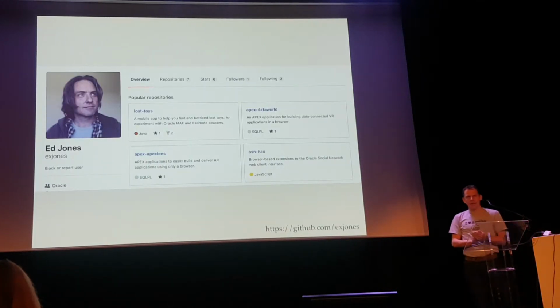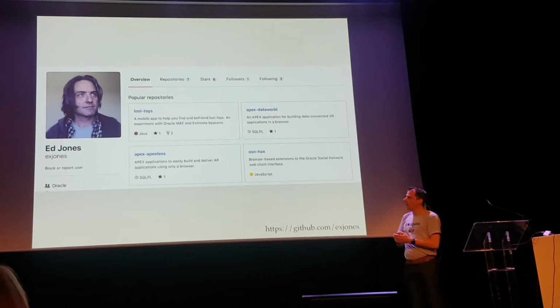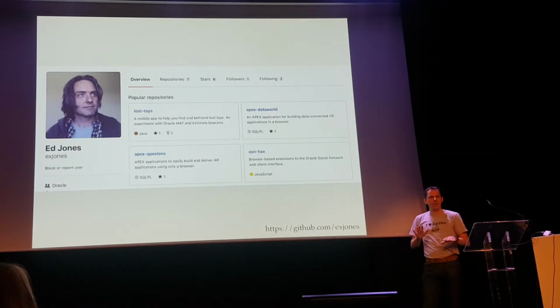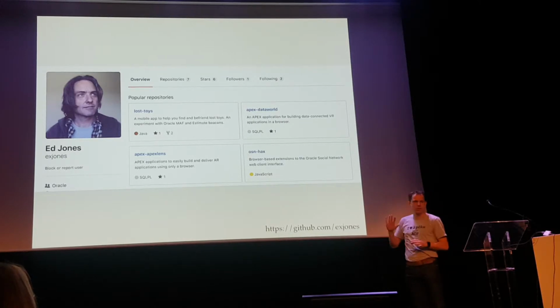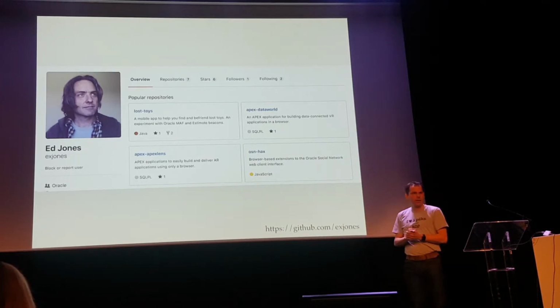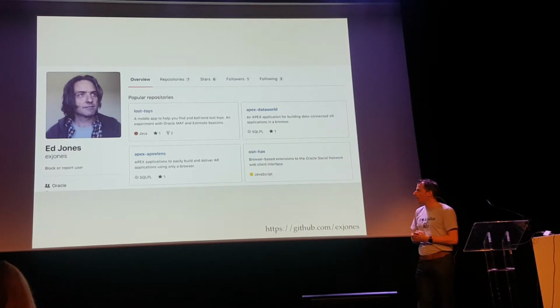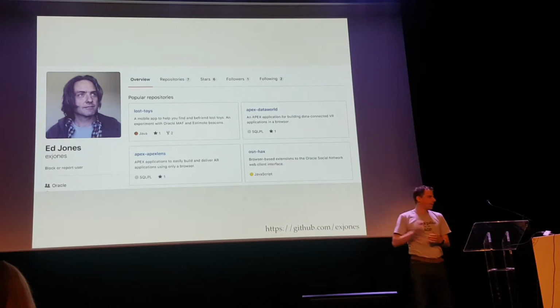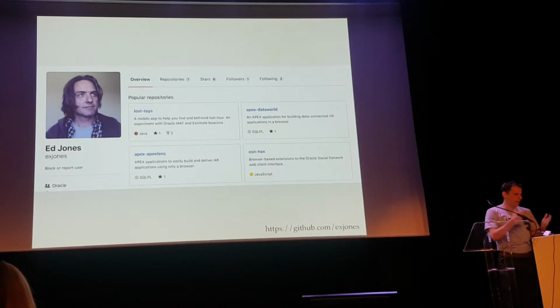There's another guy, Ed Jones, he works for Oracle. At the same time I was doing my research, he also did some research, and I'm also showing one of his integrations. You find his files on this GitHub account. He's really a nice guy, and I had a few exchanges with him, so he does some great work in this area too.